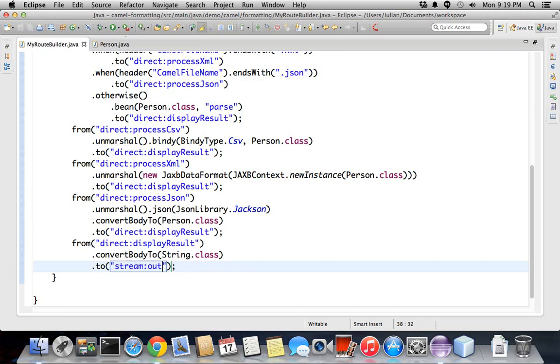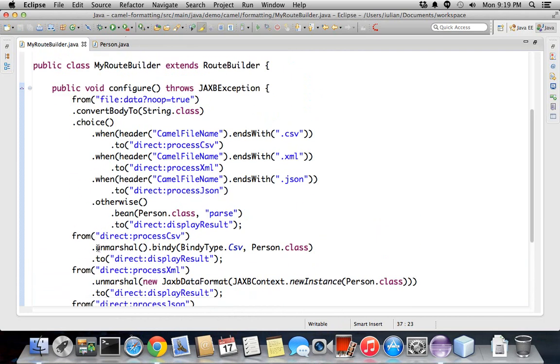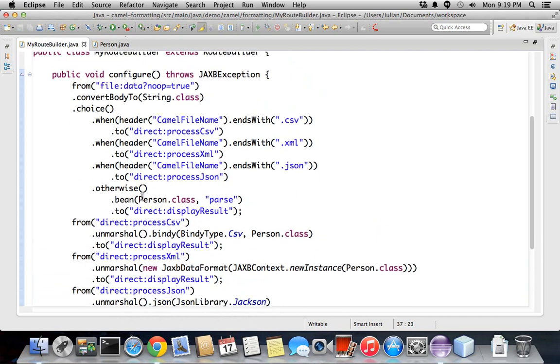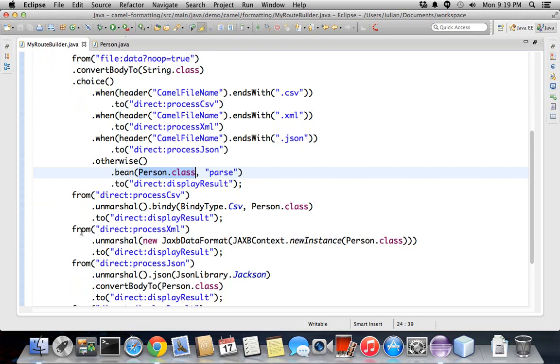Okay, so now, as you can see here, I have first to implement a method to parse the object from a particular format that's neither a CSV nor an XML nor a JSON.